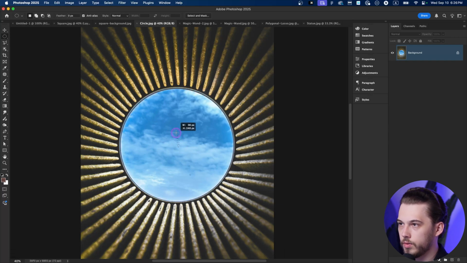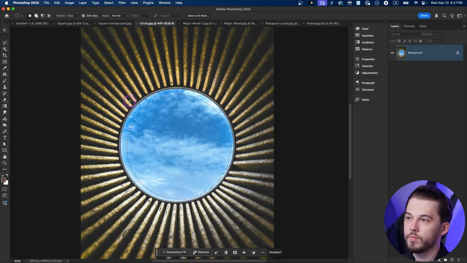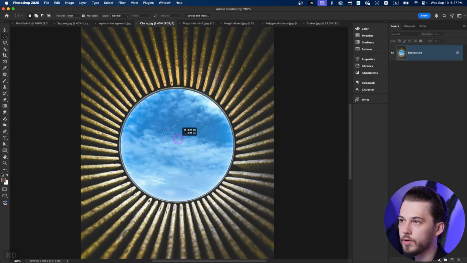Now you might have another question. Okay, so this is a way to create some kind of ellipses, and as you can see, you can create an oval, but what if you want to have a perfect circle? You need to hold Shift. While you're holding Shift, your proportions are going to be constrained into 1:1 ratio, and in that way you can create perfect circles. That's how it works.